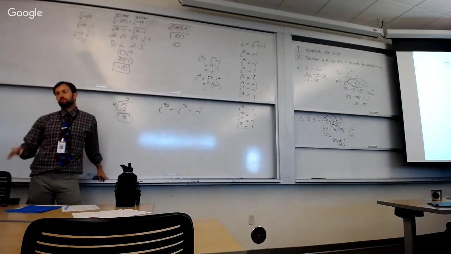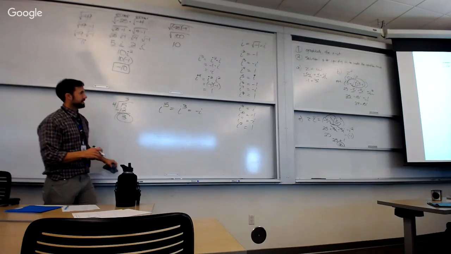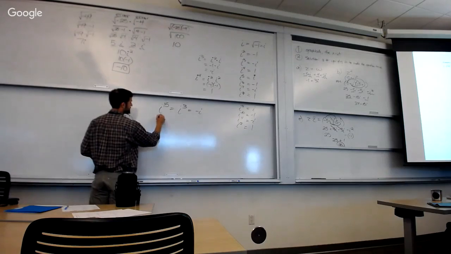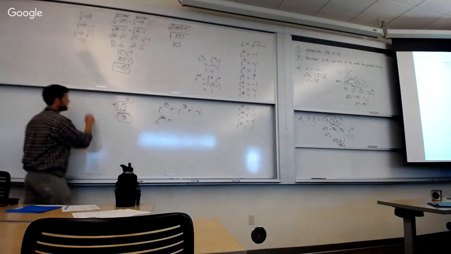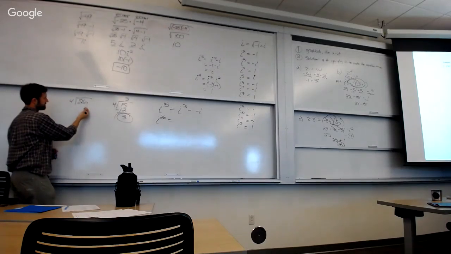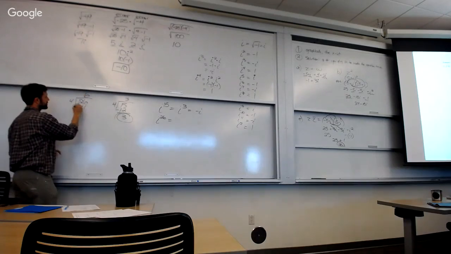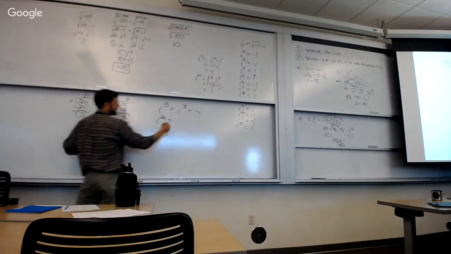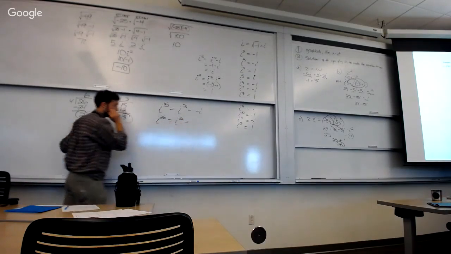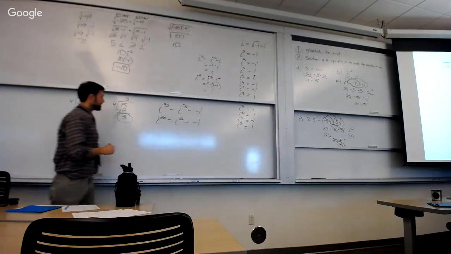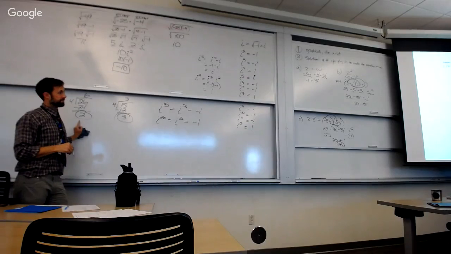We'll try 2 more of those, and then we'll say class is over. So what about that next one? i to the 26th? So what would i to the 26th be equal to? So I would take 26, I would divide it by 4. 4 goes into 26 6 times. So 6 times 4 is 24, and then you subtract that to get 2. So i to the 26th is really the same as i squared. And what is i squared? -1. So now we know that i to the 26th is really equal to -1.